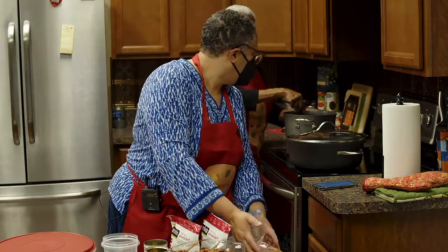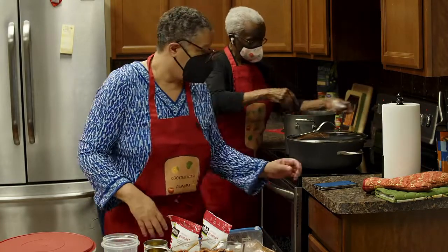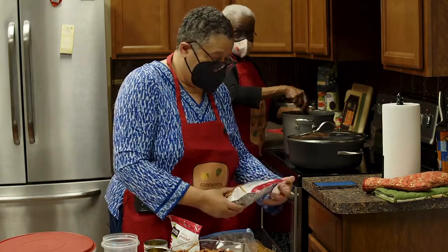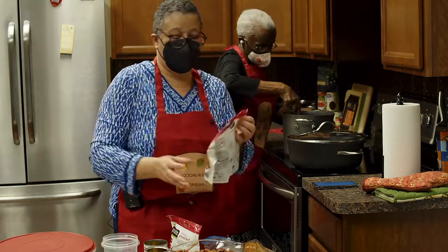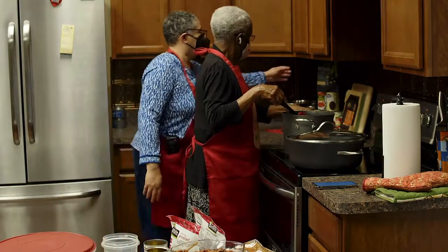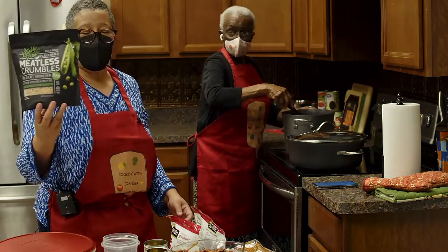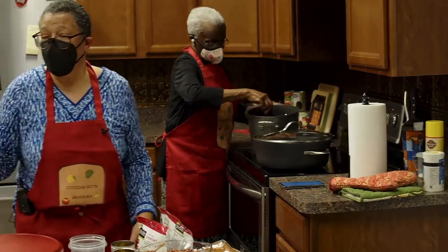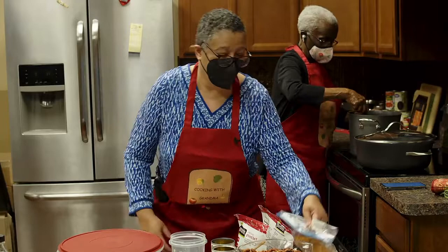Is that enough? It's good. You think it's good enough? Yes. We can start. All right, so now we'll start adding the rest of the ingredients. We're going to add the ground beef. This is Gardein, and actually the crumbles, let me show you this, is for Flora. This is the vegan crumbles that we're using today. This particular one is both gluten-free and soy-free. And it was something I just came across and we're trying today. So that's what we've hydrated here.